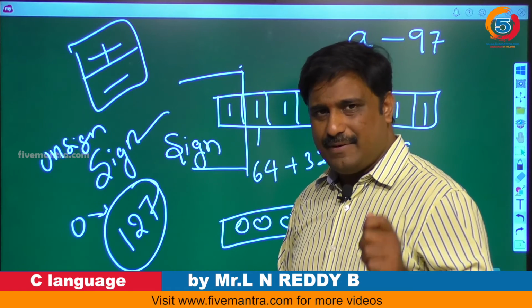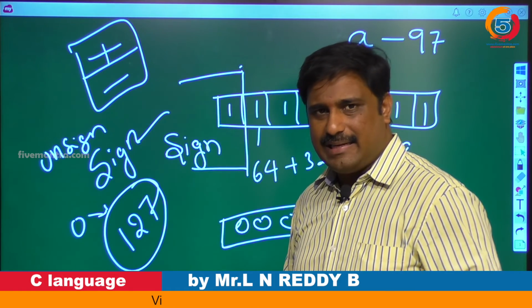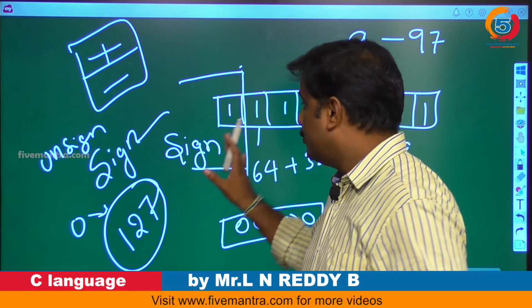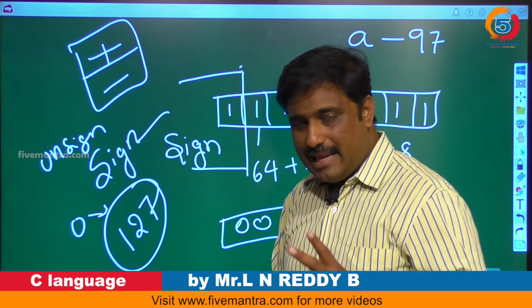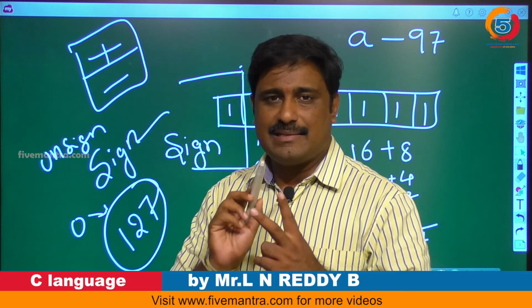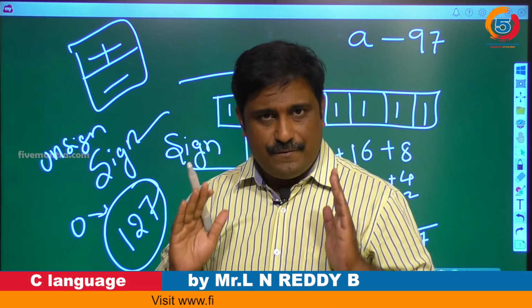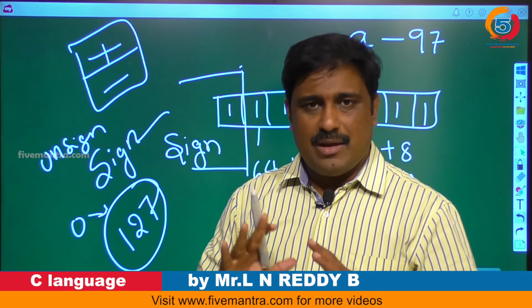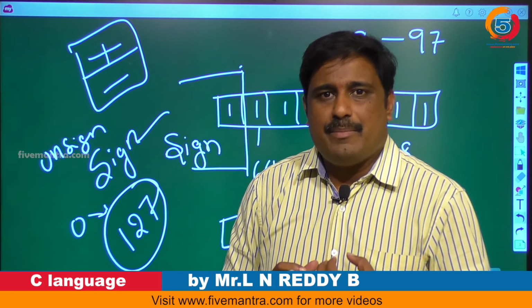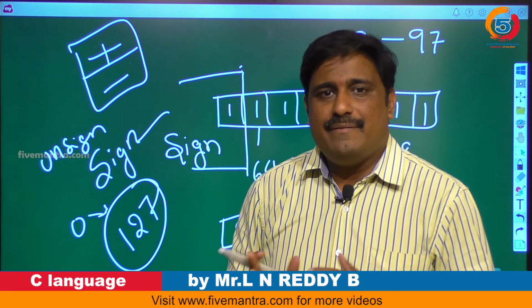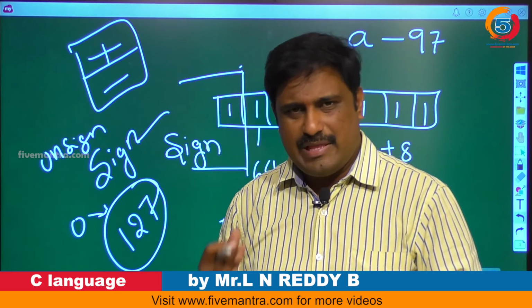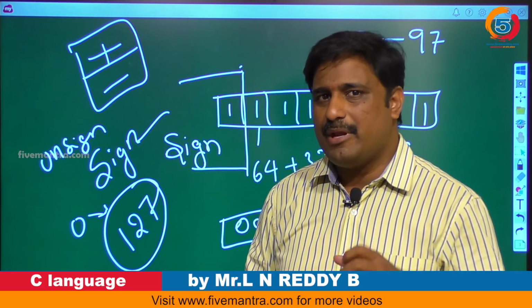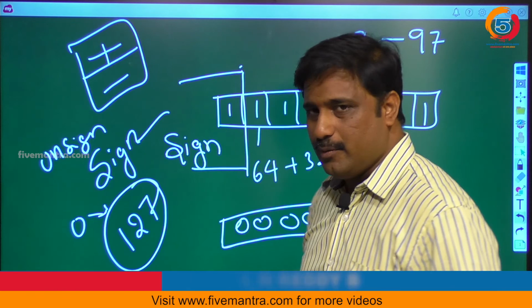And by default, everything is assigned as signed data types in C language. So this is the important concept to remember. And only in C language do we have signed characters and unsigned characters for memory representation. Okay, to utilize memory optimally, we have the signed and unsigned keywords. With the help of that, we can utilize memory optimally. This is the main advantage. Thank you.